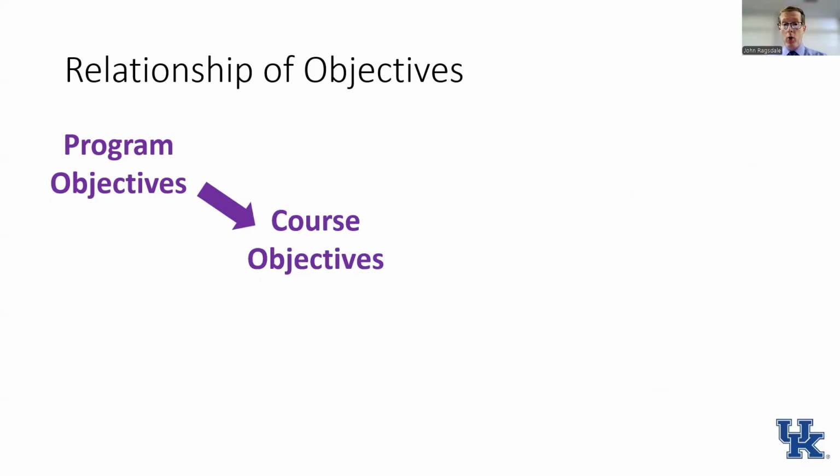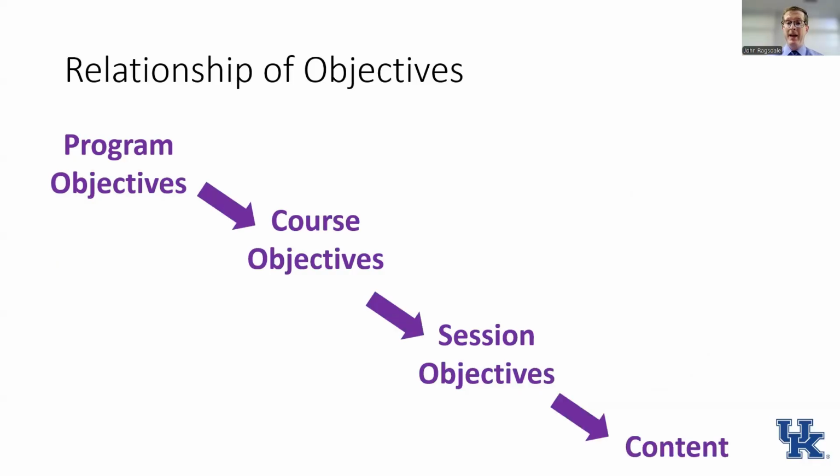Well, course objectives in turn then drive your session objectives, so your objectives for individual lectures, individual workshops. And that's really driving the content for that individual session or lecture. So that's how the different levels of objectives should be related, as they are used to drive the next level. But it's also important that we have the linkages back.